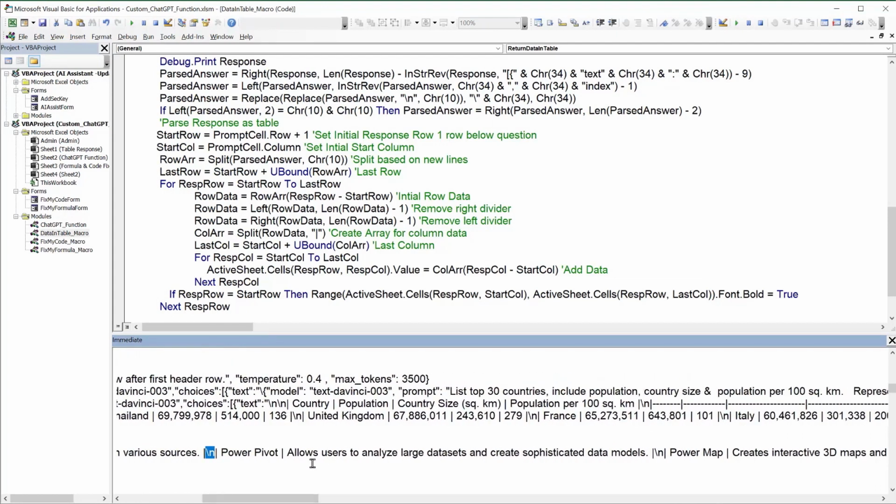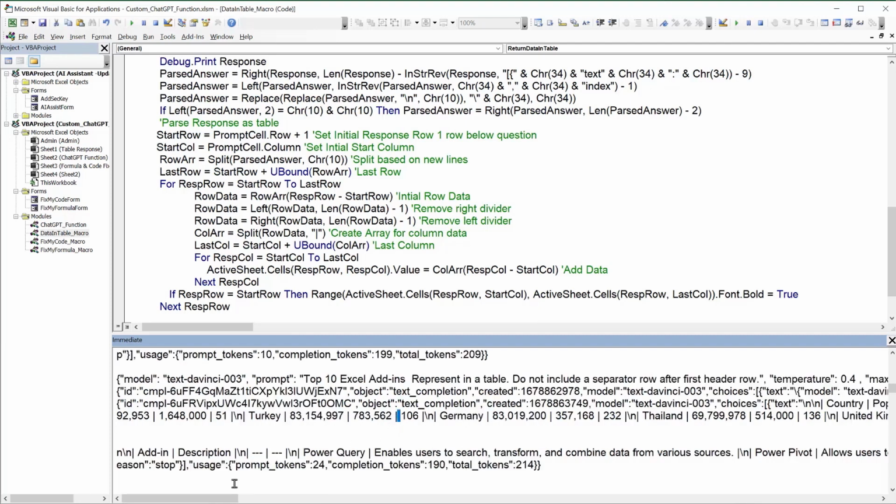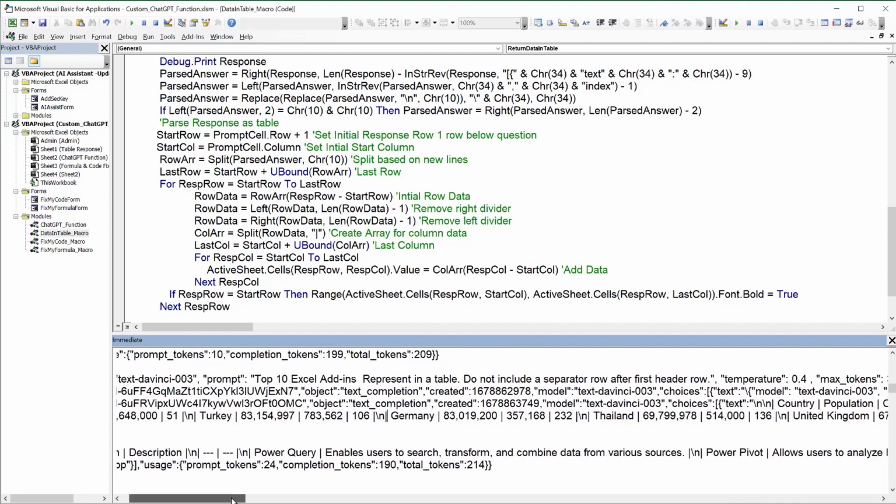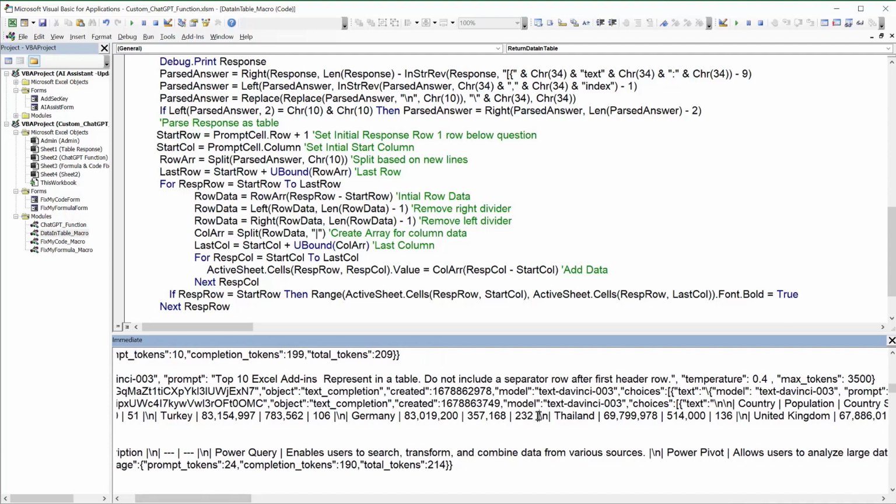If we take a look here, let's say here's a new line. Now we have the country, United Kingdom. We have a number here, a number here, a number here, and a new line. So I can see that this vertical line is our separator. I want to count the vertical lines. But if we look, it starts with a vertical line, which I don't need, and it also ends with a vertical line, which I don't need. So I want to take out the beginning and the end vertical lines. If we see this Germany, and I count 1, 2, 3, I know that there are 4 columns, right?